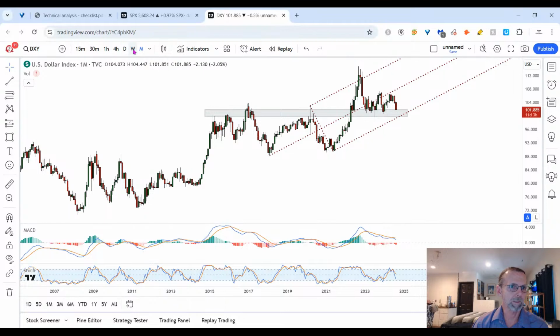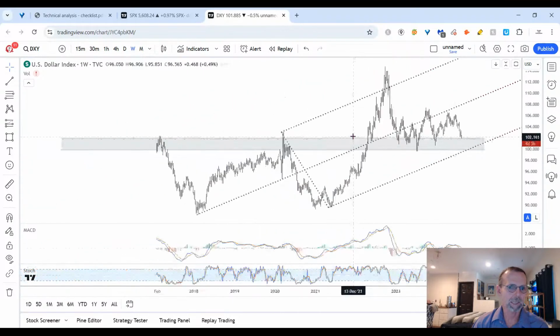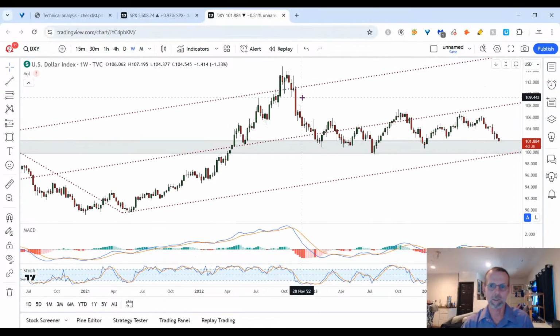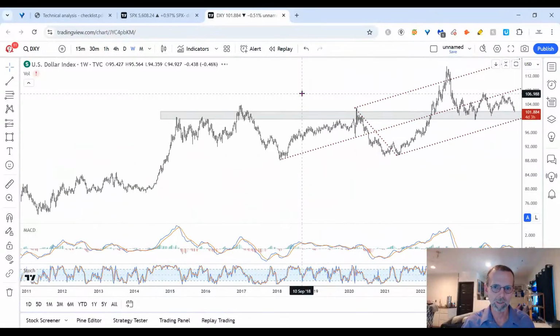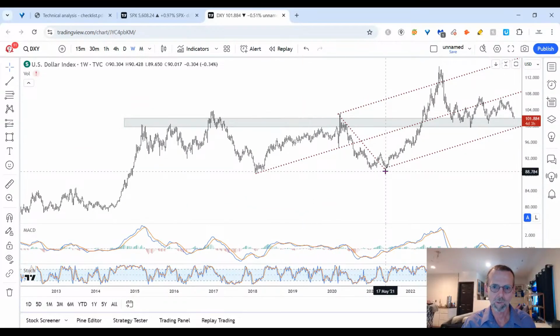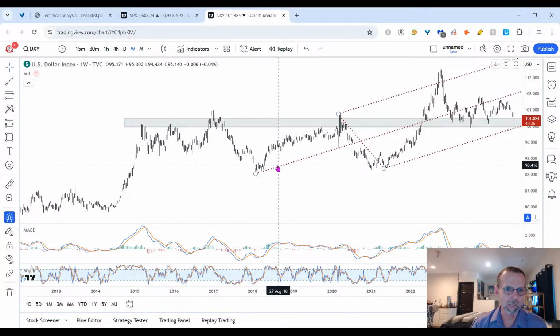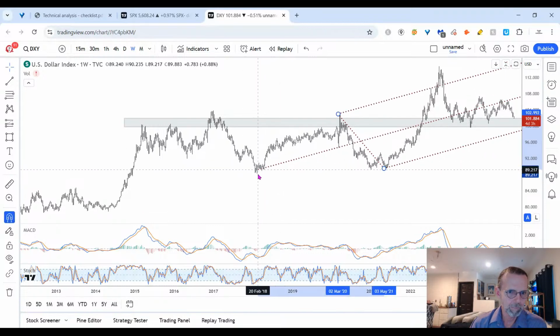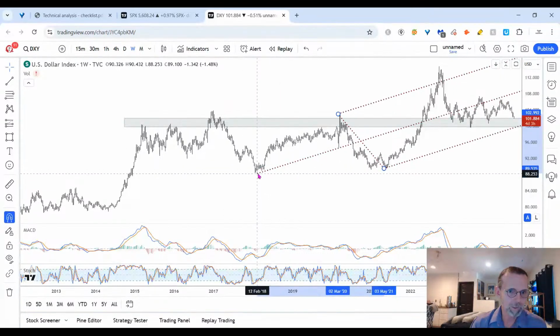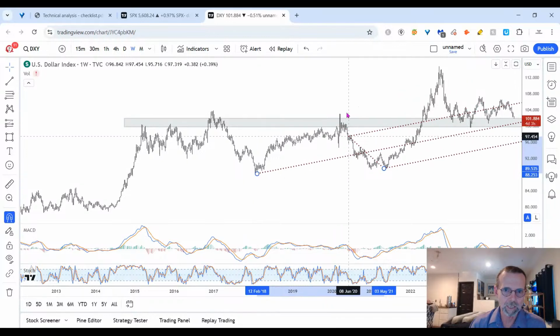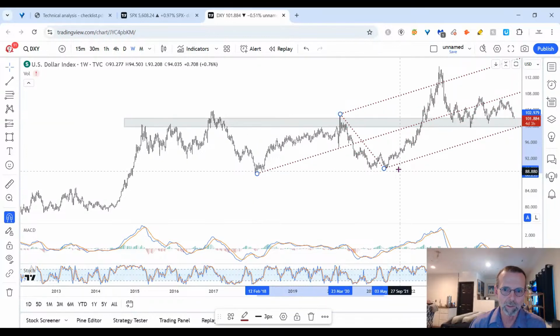Let's drop down to the weekly and see if there is more information to be gained. We want to reset our fork because we've lost the pivot points. Going from a higher time frame to a lower time frame, the pivot points that we used in the monthly don't exist in the weekly. And so let's reset those.